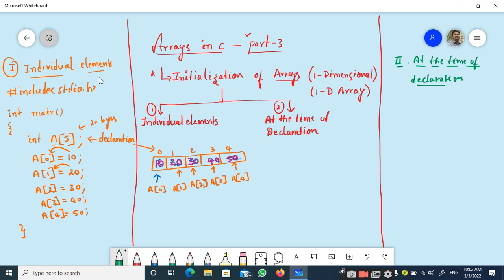Let me explain this again with a very simple program, as we have done in the previous one. Let me include my stdio.h to make use of the standard input and output functions, and my main function, int main.